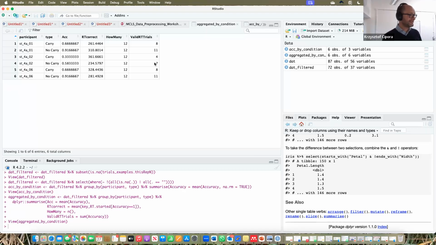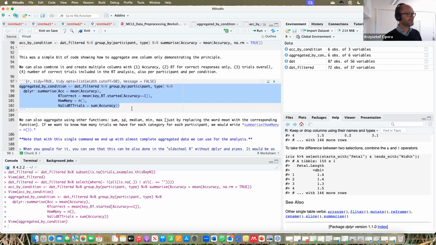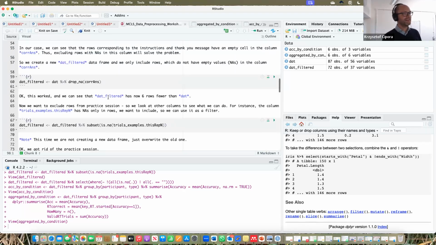So that was quite neat, how few lines of code you need to get from a bunch of files from PsychoPy to the more or less organized data set.